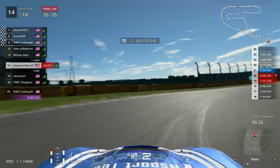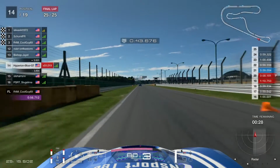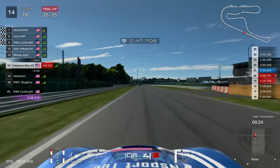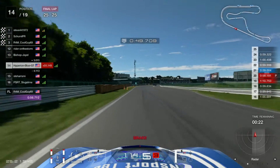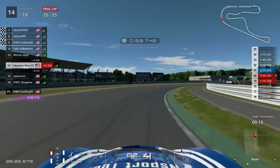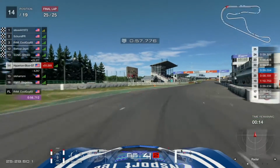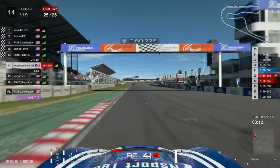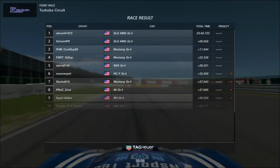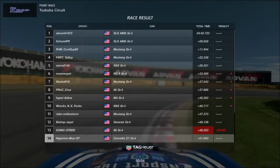What an exciting race out there, taking on one tough challenge at Tsukuba circuit. But that was pretty exciting for having a Group 4 race. We might take the basic work into endurance racing work, giving a lot of standard ways to perform. The crowd is very excited to cheer on most of all the Group 4 vehicles of the manufacturer series, and this is going to be quite amazing.